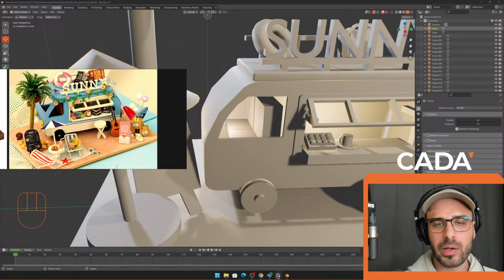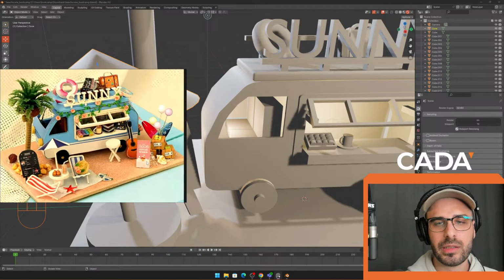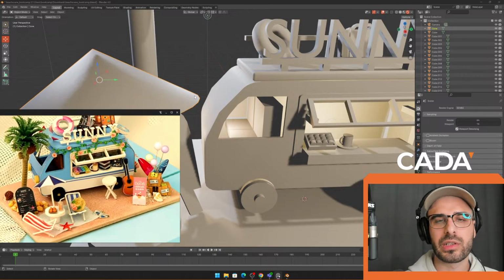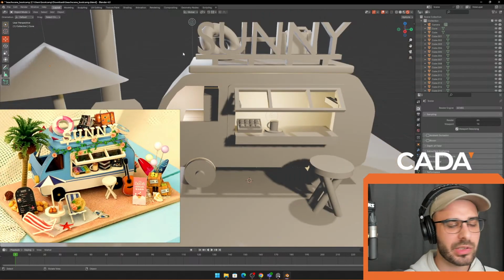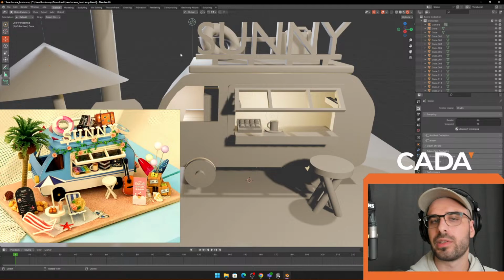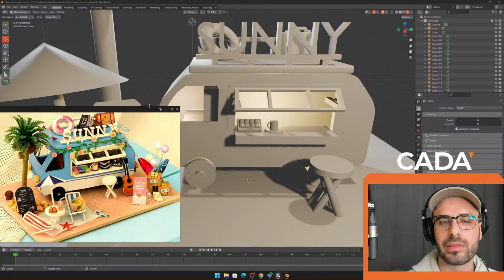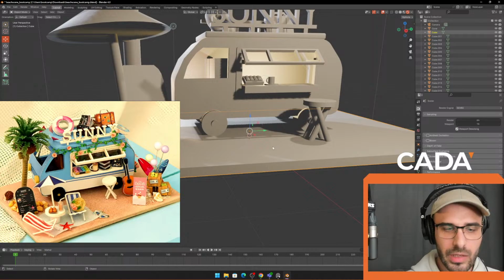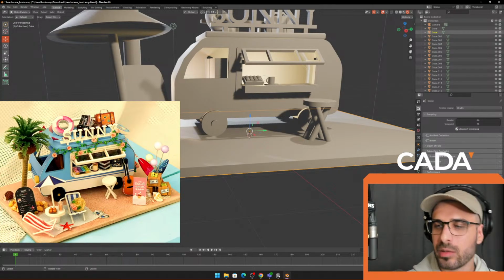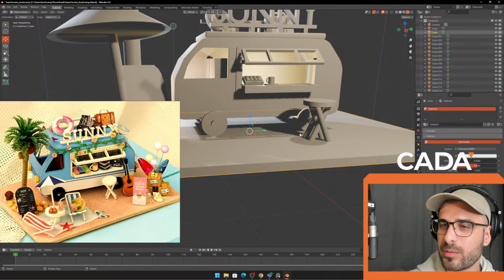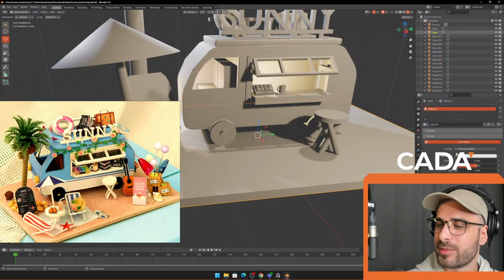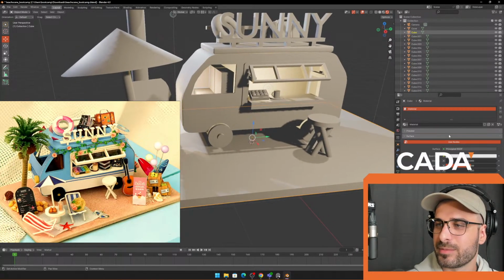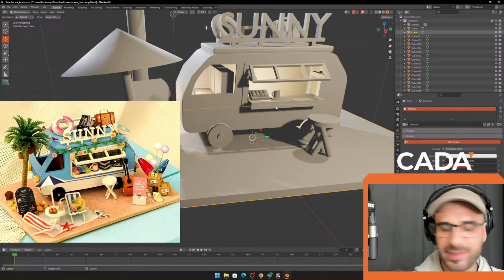So if we open up our reference here, that's basically what we'll start out the day with today. We're just going to be adding the different types of materials that we see on our reference. Okay, so for this step we have to think a little bit, right? But we're doing art, so we don't want to think too much. No, that's not true, but you know what I mean.